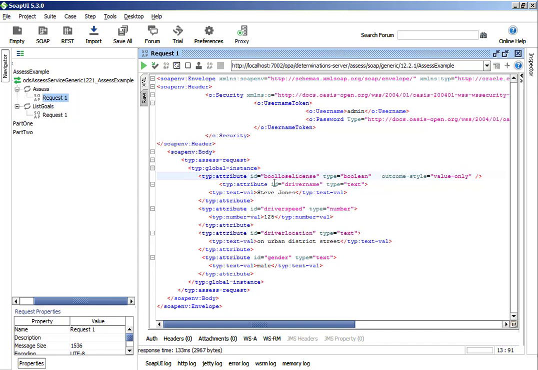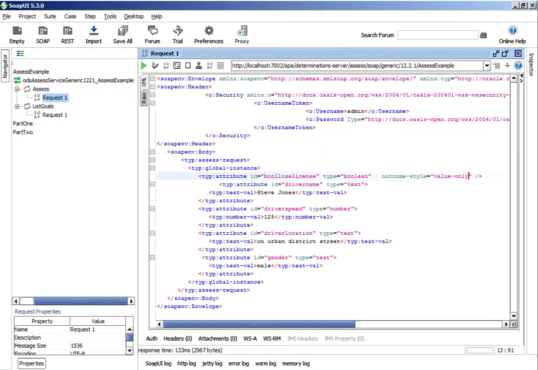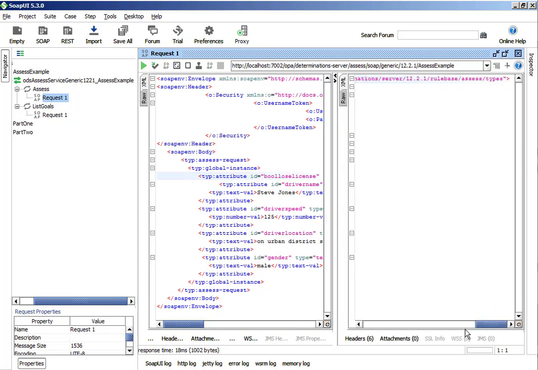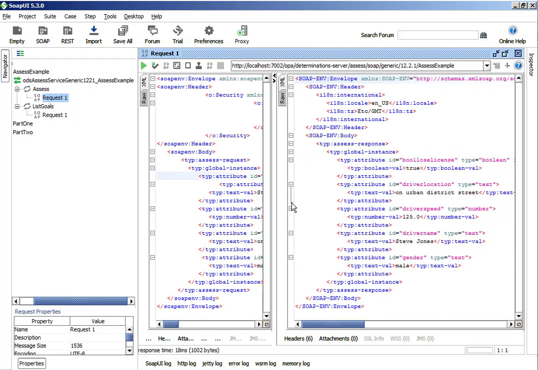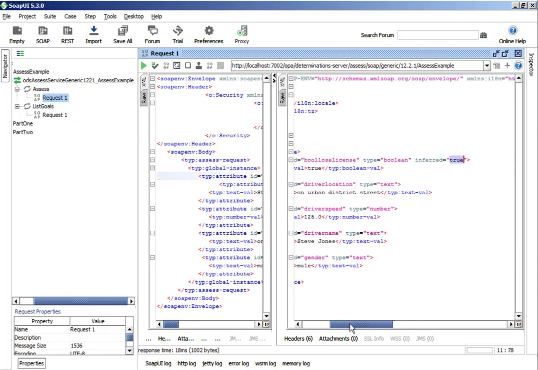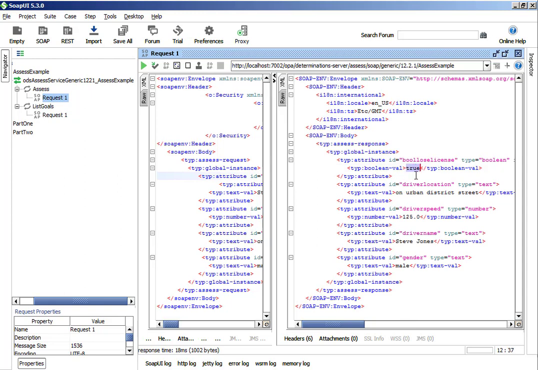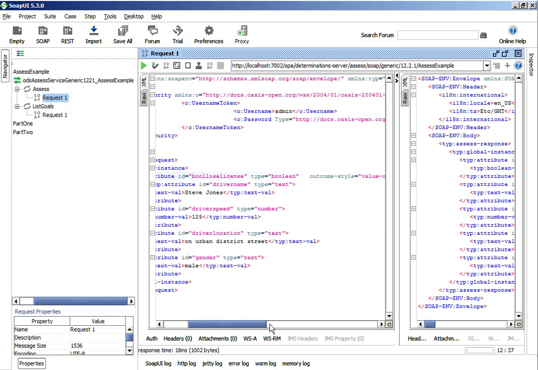More important, though, is the inputs. I'm delivering each of the inputs that we saw in the project definition. There they are, in order that the right information be fed into the assess request in order to get an assess response that makes sense. So I'm now going to execute that, and hopefully, if I drag this across, yes, I now have a response, and the response will tell me, first of all, you'll notice that the inbound data is repeated, plus I have the fact that yes, Steve has lost his license. The value is true. Because I set it to value only, that's all I get.